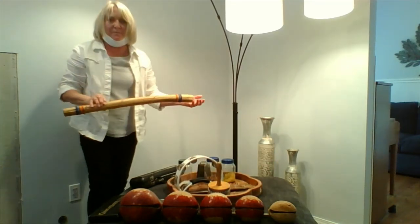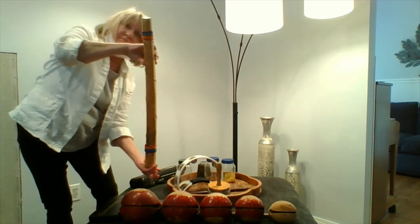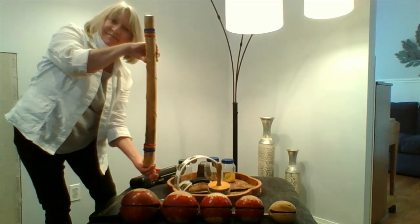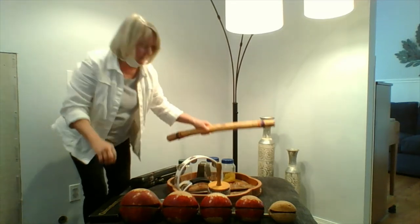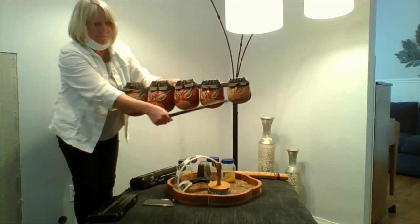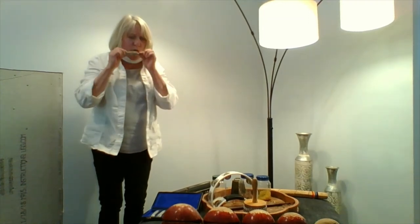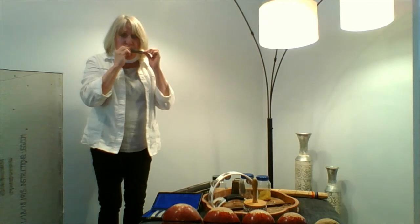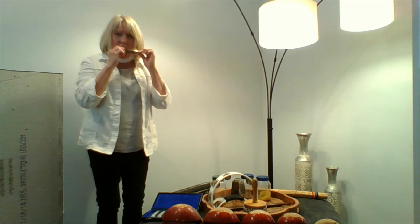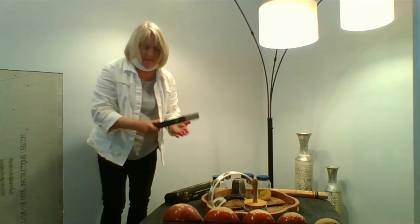And this instrument Rebecca brought today — take a listen. Does that sound like rain? And this is very old, but listen. Another rhythm instrument. This is another wind instrument — it has little reeds inside, and you have to use your wind or your breath to blow it. It starts low and it goes high. Those are harmonicas, and they have their own case so we can keep track and make sure they won't get broken.